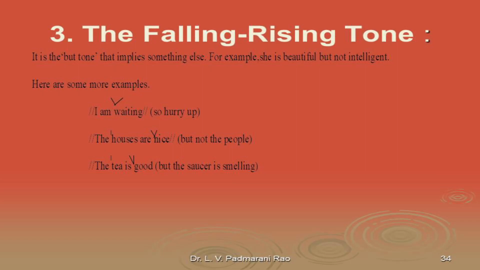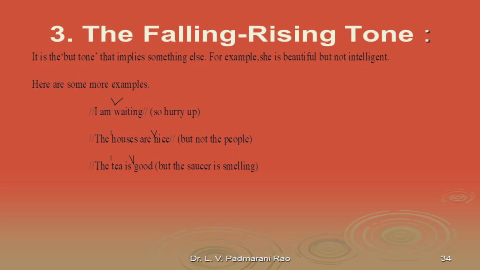The houses are nice. With a falling tone, it means that genuinely you are appreciating the house. The houses are nice. If you are rising, it would mean that the house is so ugly and you say it is nice. How can you say that? Is the meaning. The houses are nice. If you give a falling rising tone, the house is beautiful, but maybe the people in that are not very nice. There is some hidden meaning with the falling rising tone.